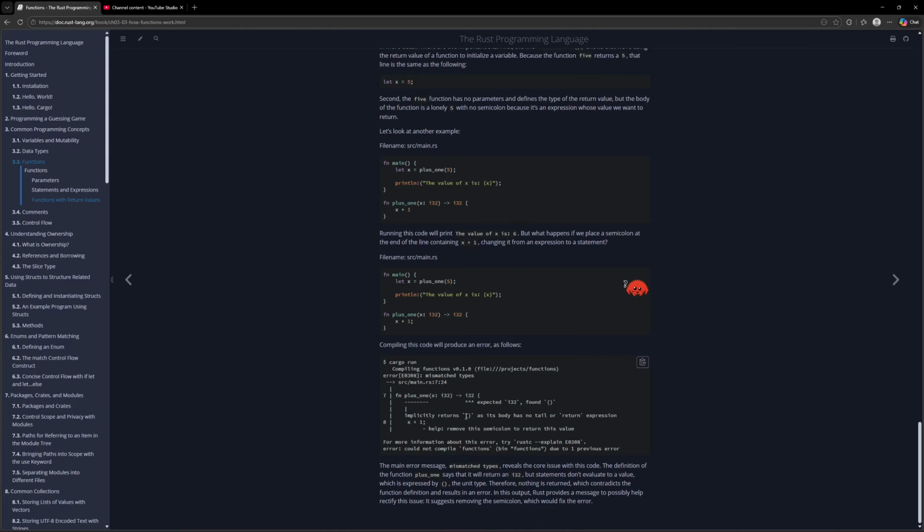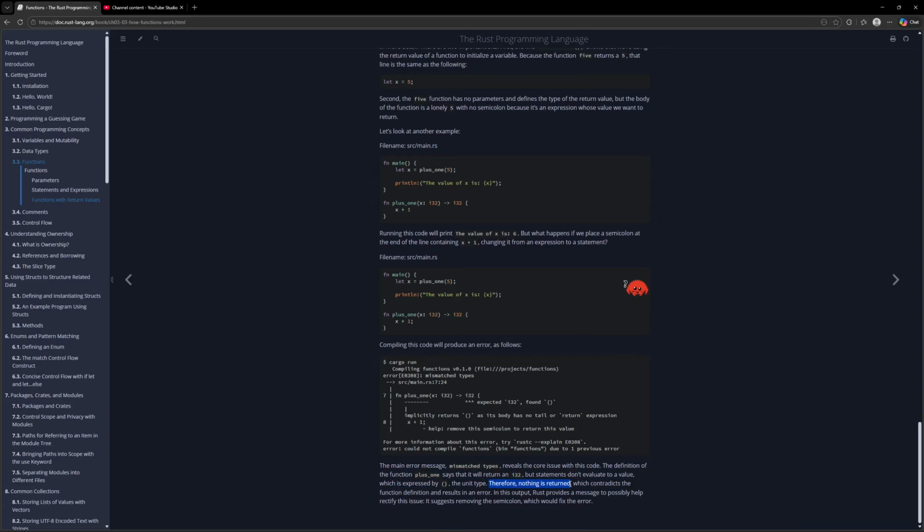Okay. The main error message, mismatched types, reveals the core issue with this code. The definition of the function plus 1 says that it will return an i32, but statements don't evaluate to a value, which is expressed by the unit type.